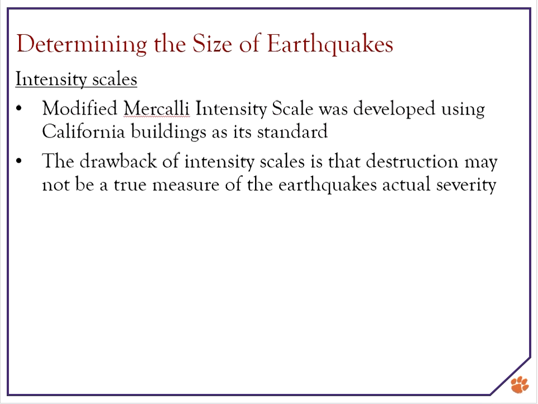So let's first talk about the intensity scales. We have the modified Mercalli intensity scale, which was developed using California buildings as its standard. So it works best for California. The drawback of this intensity scale is that the destruction may not be a true measure of the earthquake's actual severity because of the different rock types in different areas of the earth. Also, the different strengths of buildings, building codes, and all other parameters can affect the amount of destruction, not only the earthquake itself.